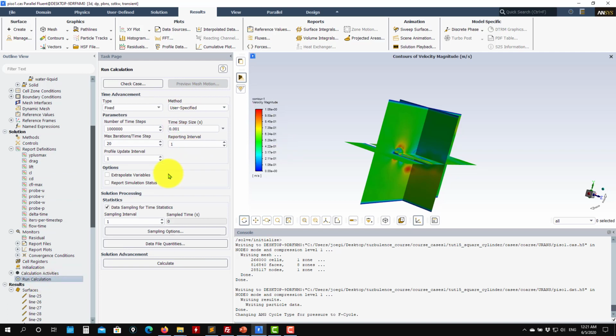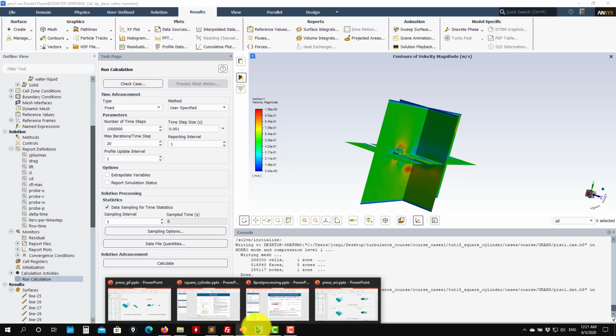Remember that here there is no limit. It's up to you. You need to sample the solution. You need to see your signal. Okay, we have done that. So let's run. In this case, let me show you if we have some solutions here.